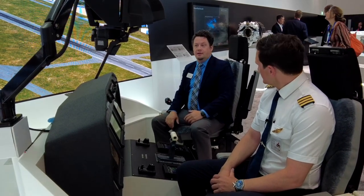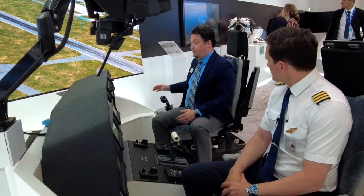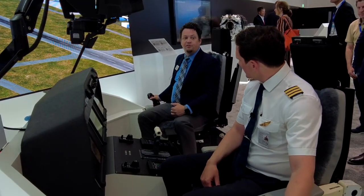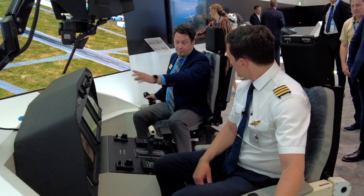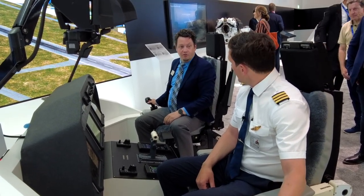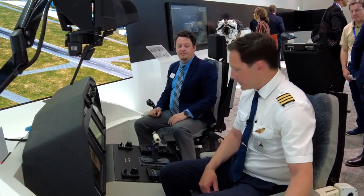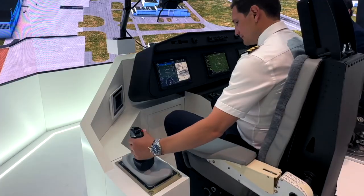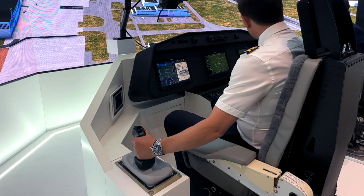Over a yoke system, you're removing hundreds of pounds of weight — way lighter. Also, it's full feedback, so we'd have stick shaker built in. If I put this to autopilot, it will still completely fly on its own and you'll still feel that move. And when you have two pilots, each pilot knows exactly what the other pilot is doing.